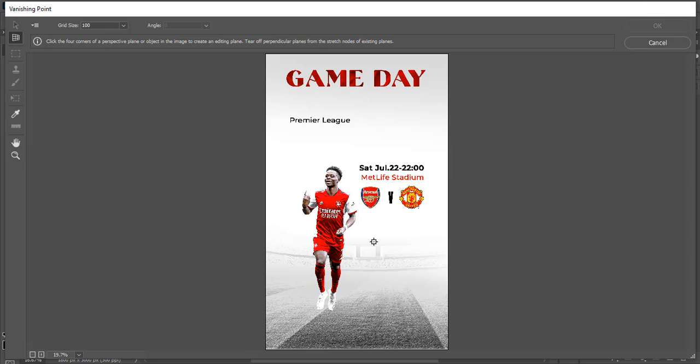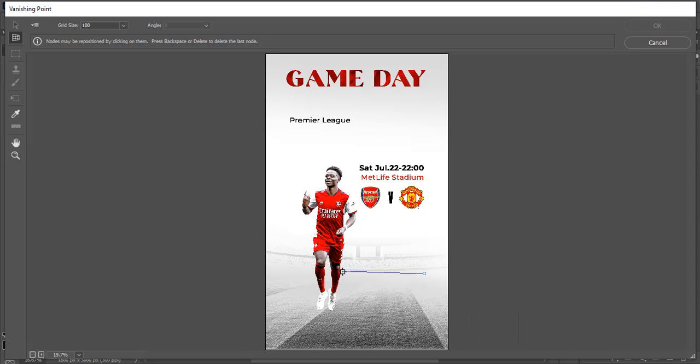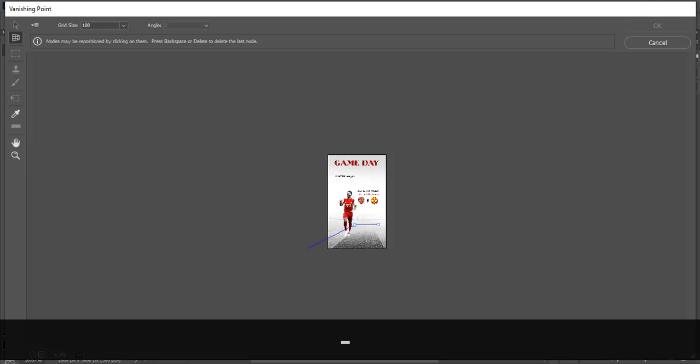Great. Now vanishing point, where are we going to start from? Let's start from somewhere. Yeah, let's drag it to somewhere. Let's Control minus 2, hide it.